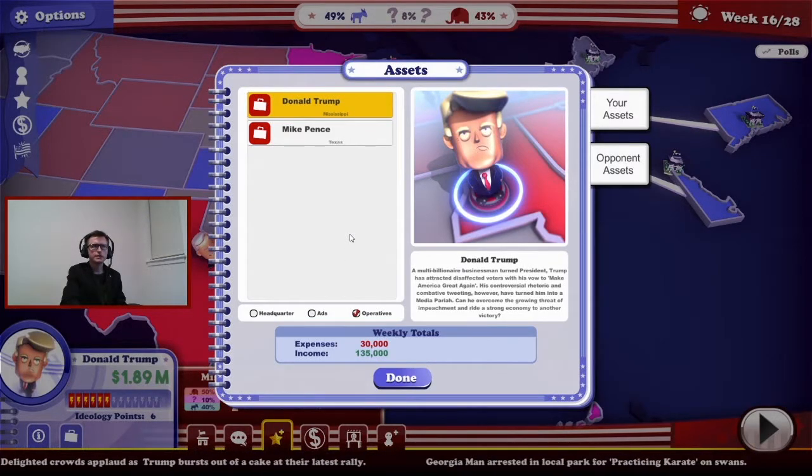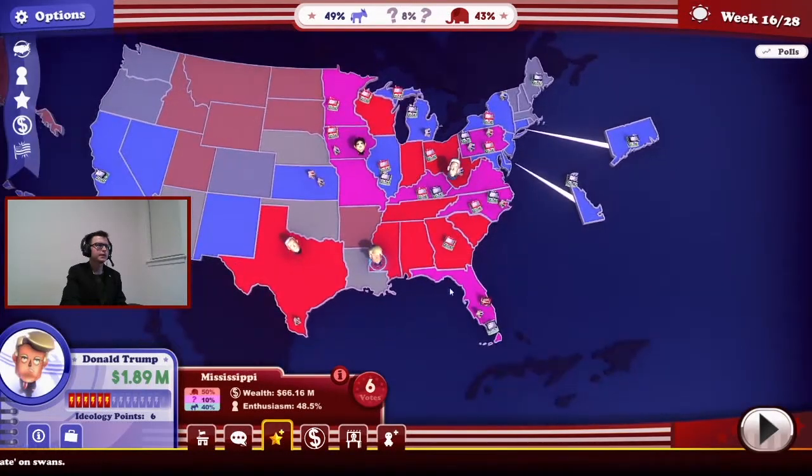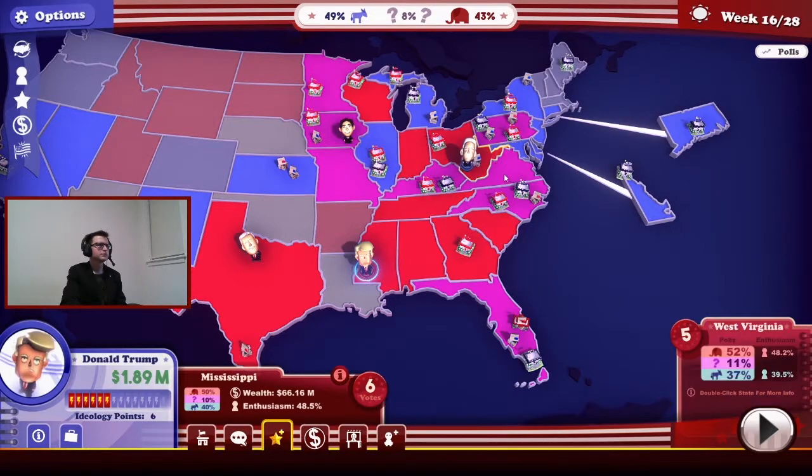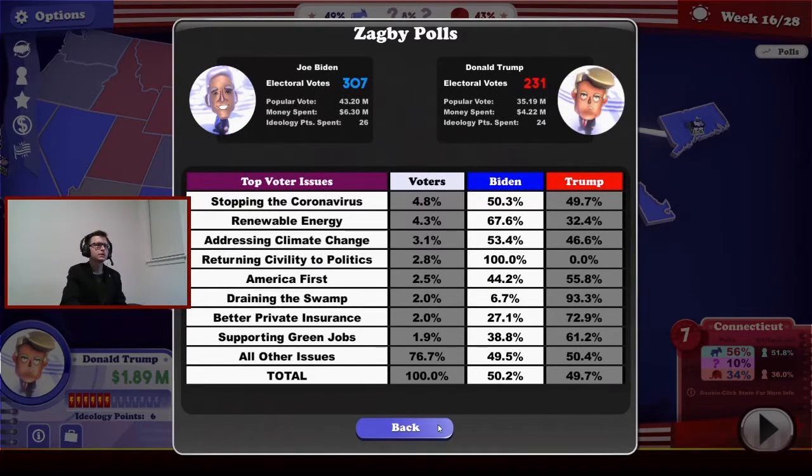So in the highest difficulty, the opponent has a lot of money to always buy the political operatives. So most likely, he's going to have a lot by the end. That makes it harder to win. Right now, polls actually don't look very good.